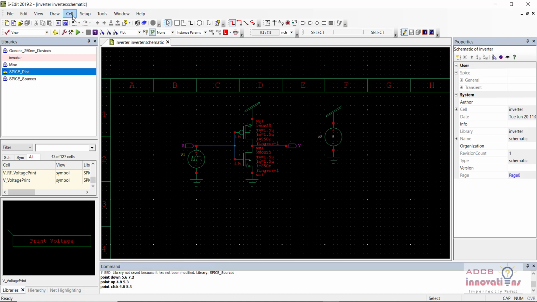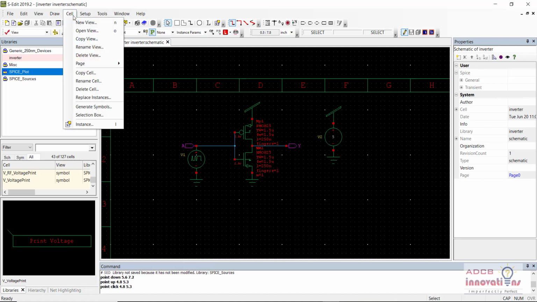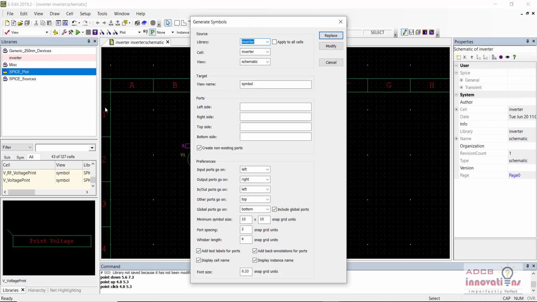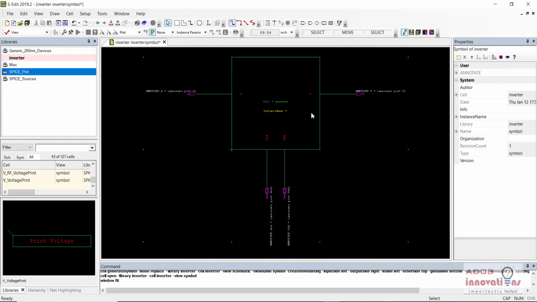So I'm going to leave the power sources right now, and here I need to go to cell, and here is the option that is generate symbols. I'm going to click generate symbols, and we are not going to change any option here. I'm going to click on replace. You can see this kind of thing is your symbol.